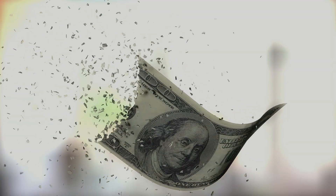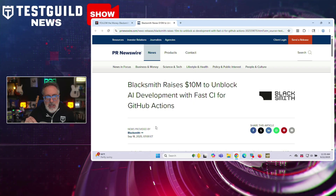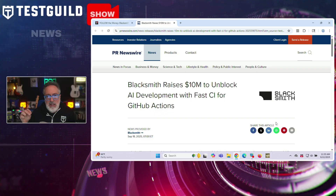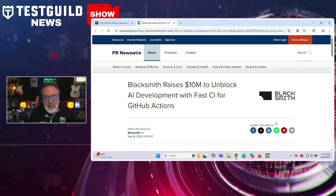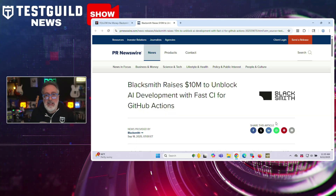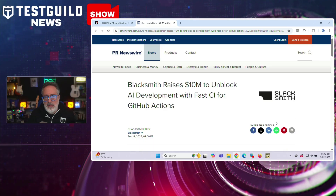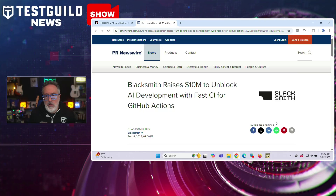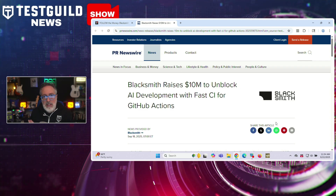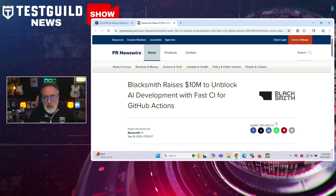Last up is our follow-the-money segment. Blacksmith Software has raised $10 million in Series A funding to address speed and cost issues in GitHub Actions CI pipelines. They claim to have doubled CI speed and cut compute costs by up to 75%. They do this by avoiding generic cloud hardware like AWS and instead using high-performance gaming-grade CPUs specifically tuned for speed, providing predictable performance with no queuing and maximized hardware utilization. Teams can migrate with just one line of code and begin experiencing faster builds within minutes. They've also introduced a new observability feature that gives teams instant clarity to diagnose failures, unifying test results from parallel runs in a single searchable view to help identify real failures, flaky tests, and infrastructure issues without the overhead of traditional monitoring suites.